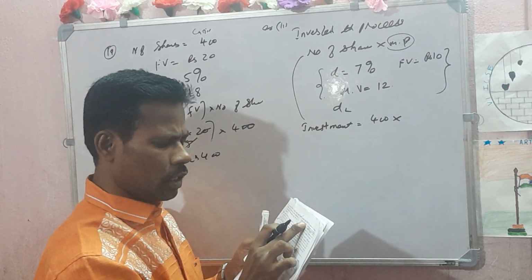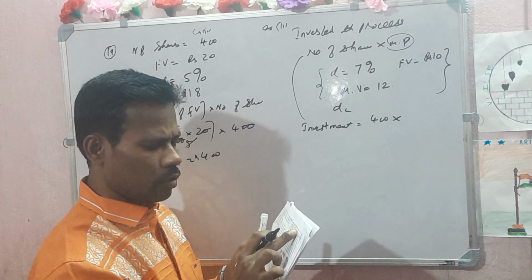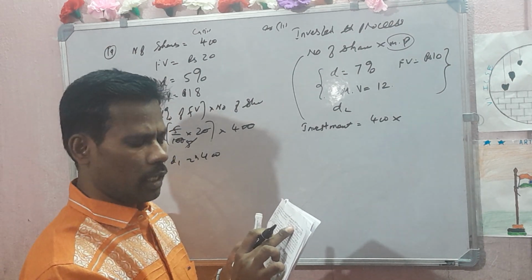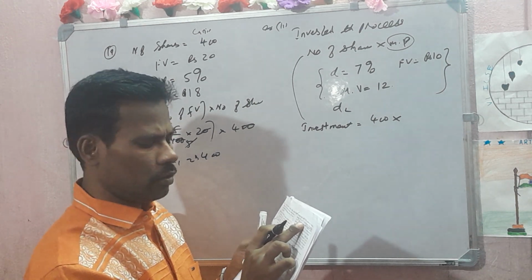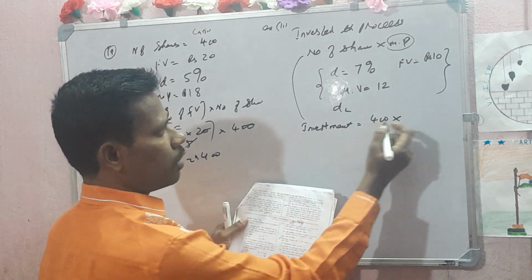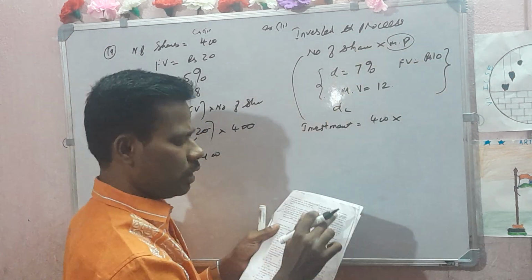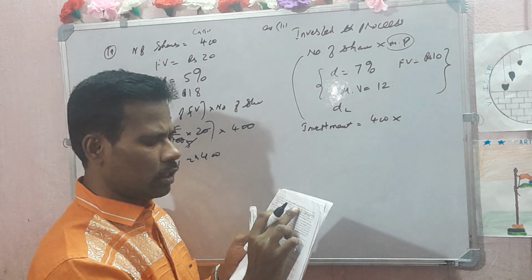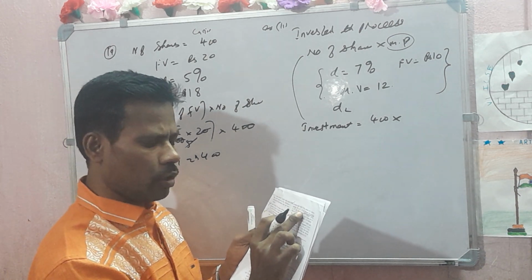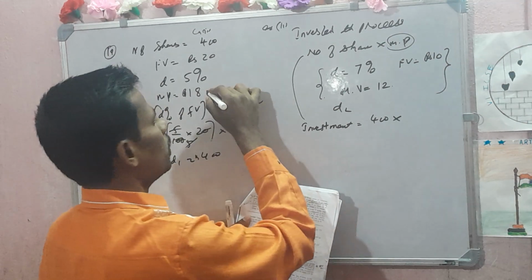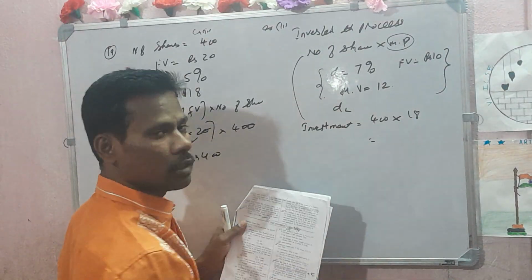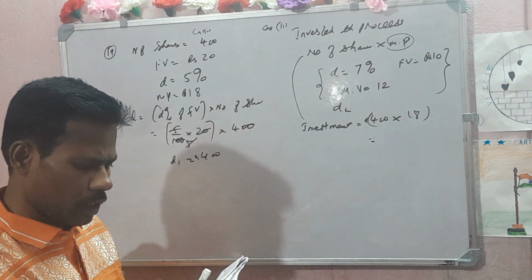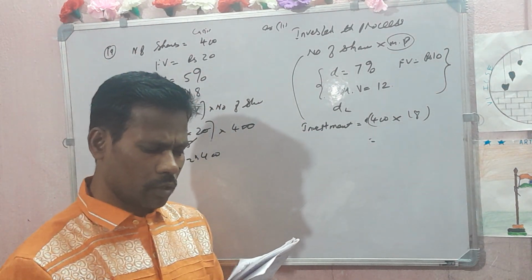He has given, no? A man sold shares at rupees 18. Sold means selling. That becomes the market value, and invested the proceeds. One more clear-cut notation is he sold, he has given, a man sold. That means 18 becomes the market price for this. Right? So investment is equal to 400 into 18.